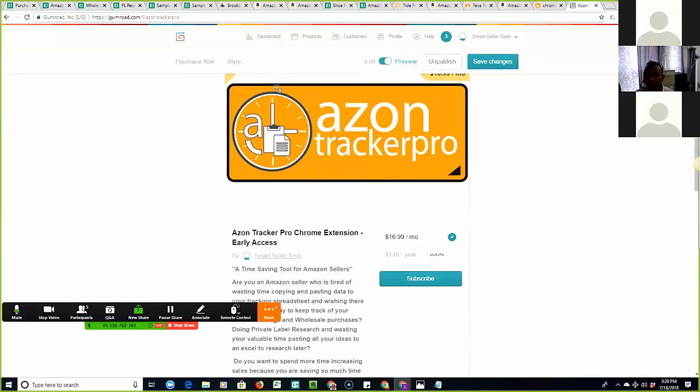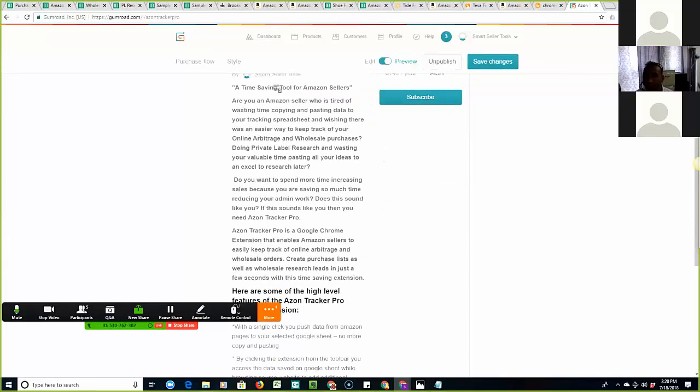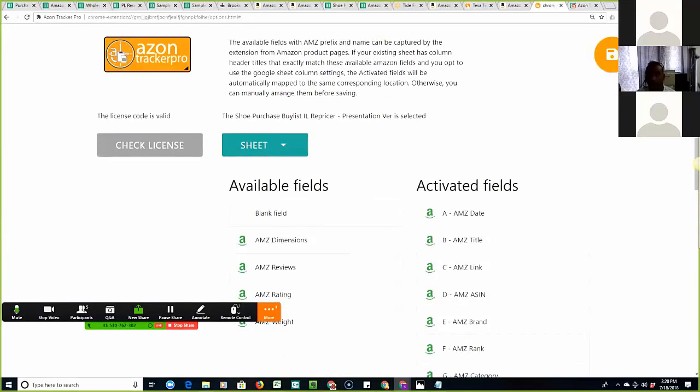So once you purchase the extension, you'll get a license key in your email. You can just add that. If you hit check license, you just add that license key in there. You also get a link with a Google spreadsheet with all the videos I have on how to set up the extension, how to use it, and some different tips. And I've also included one or two templates if you're basically doing OA. I've added some templates for that.